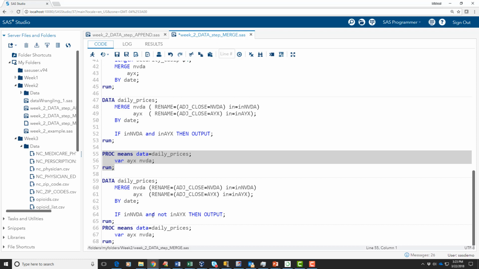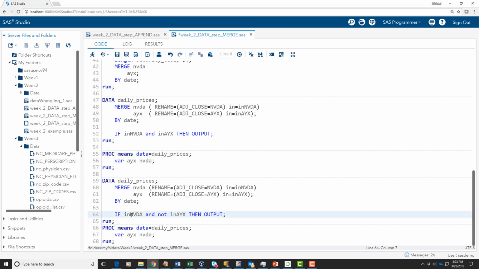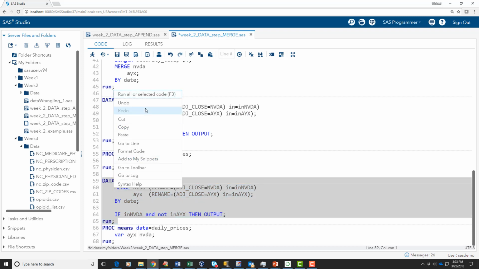Now, let's go look at how I can control processing, where I can say, do only output all of NVIDIA, and where it's not in Alteryx, so not necessarily a left join, but basically a not in query. Let's go see how that runs.